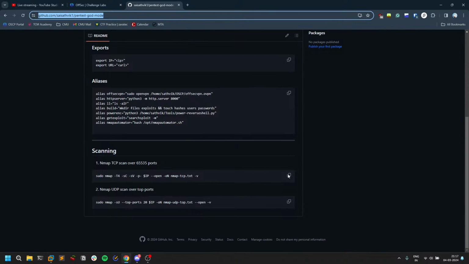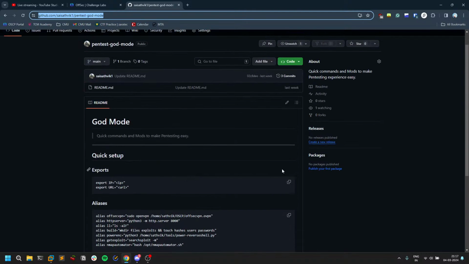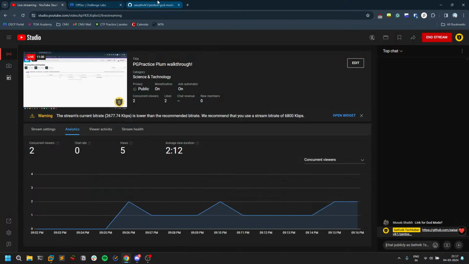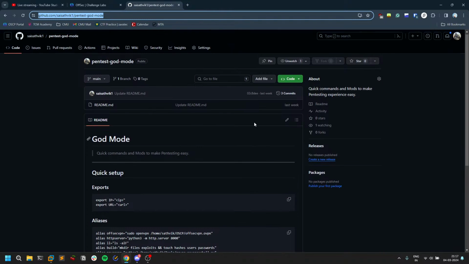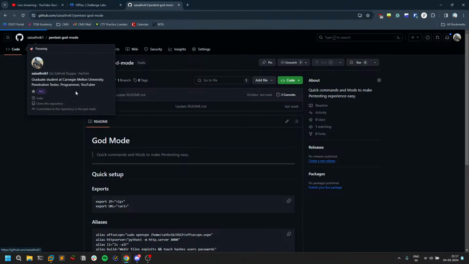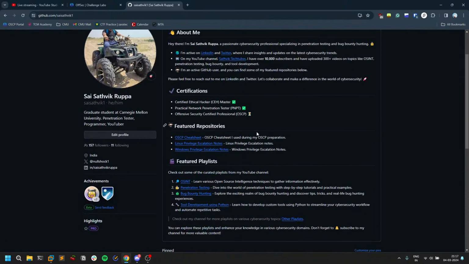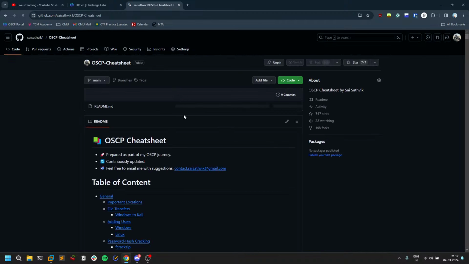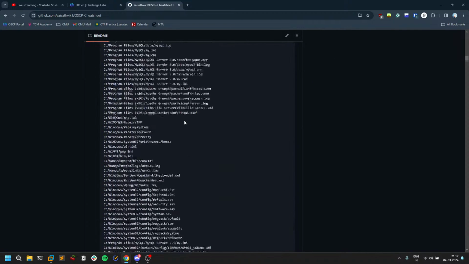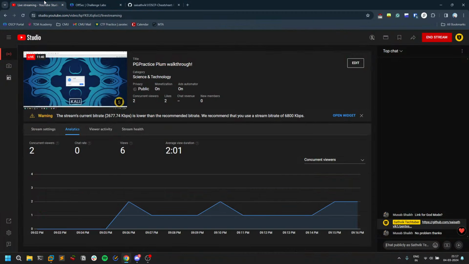So this is just copy paste stuff. But that doesn't mean it's script kiddie stuff. If you want to do it very quickly, then it comes into play. So yeah, you can definitely use that. And if you want to learn more, if you want a detailed cheat sheet, then you can find my OSCP cheat sheet. It has some detailed information, so this works fine.